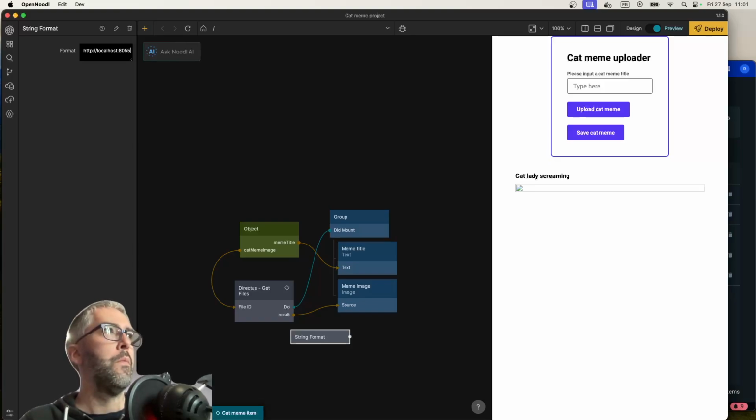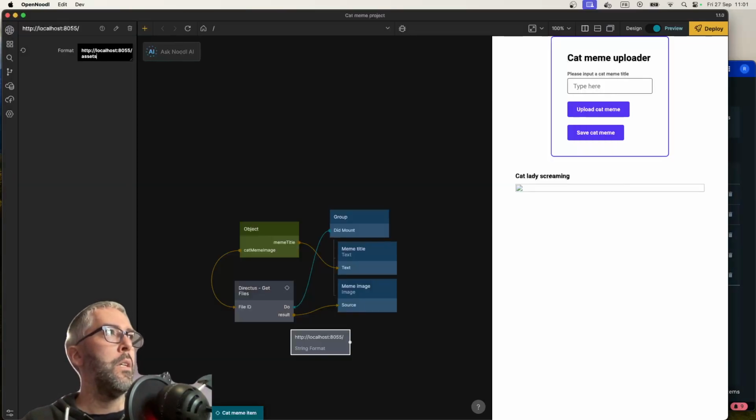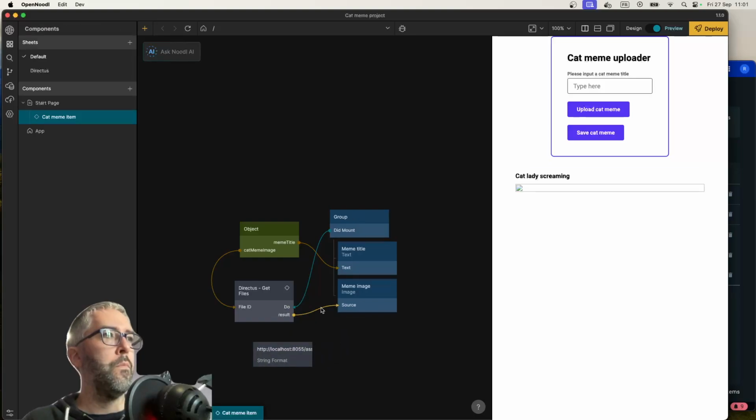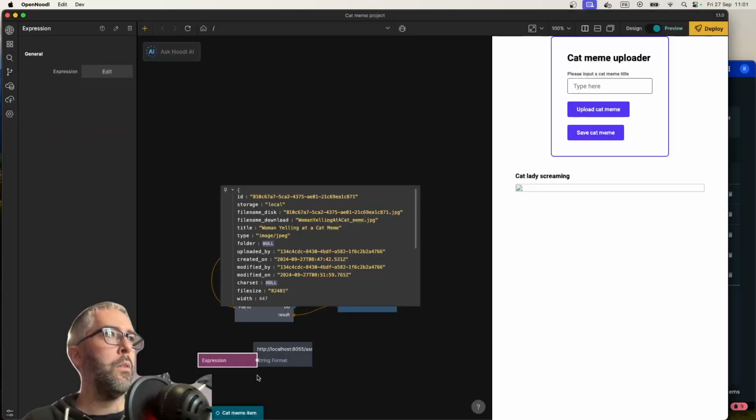localhost:8055 slash assets slash file name. So we're going to have to take the file name out. File name disk.